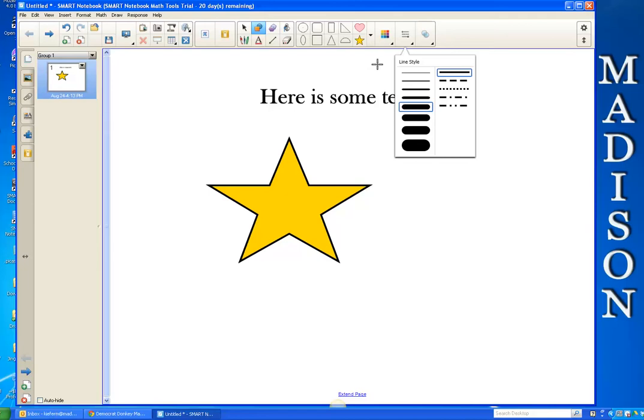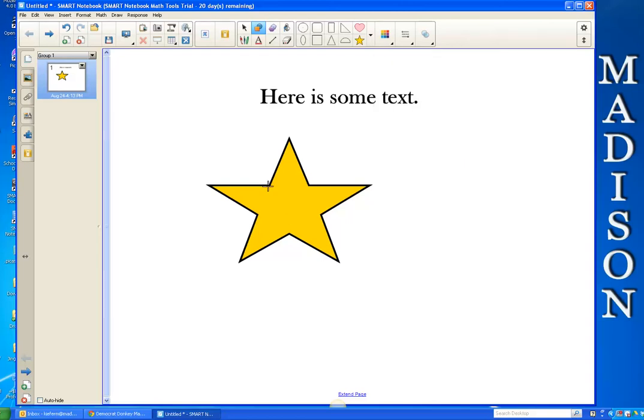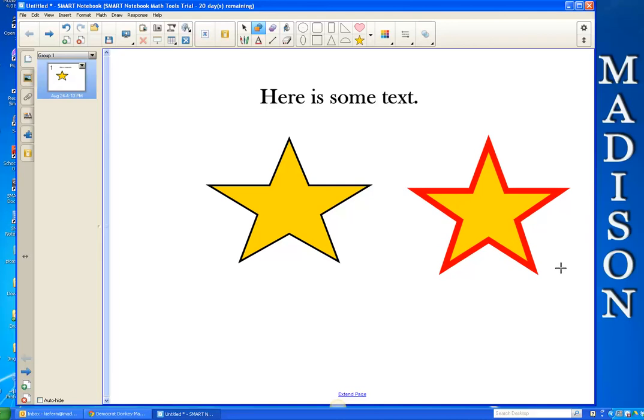I can also change the color, maybe make it a red star. Oh, there we go. So that when I draw my new shape, it ends up looking like that. Change the transparency, stuff like that. So it's a little more intuitive in that regard.